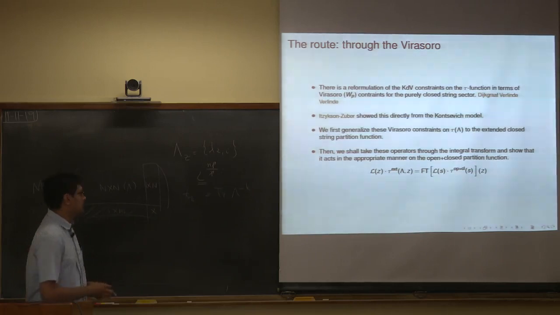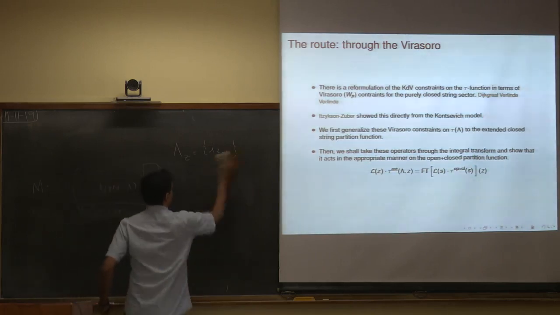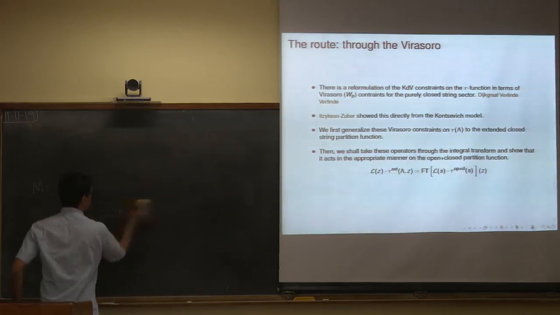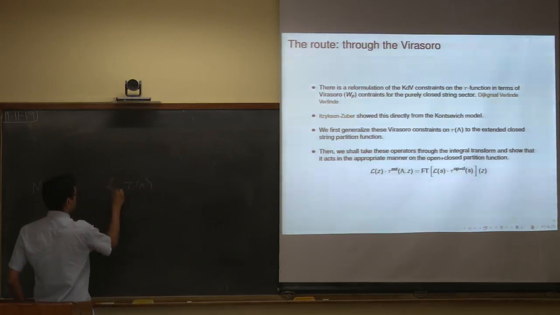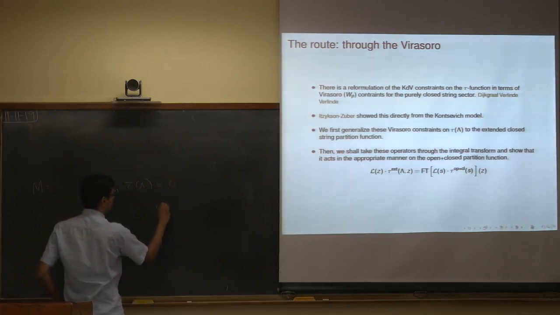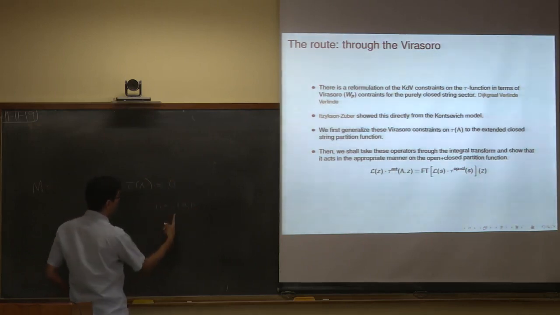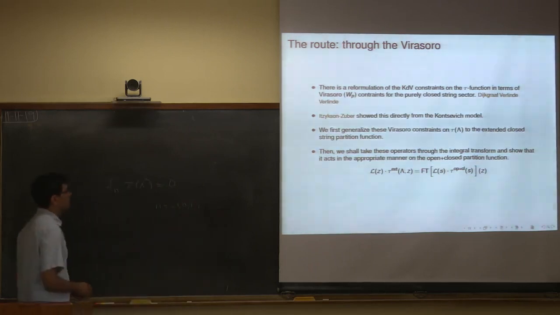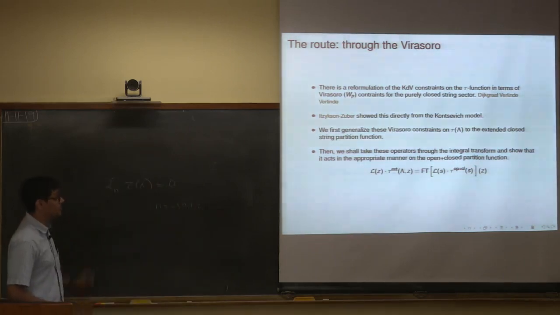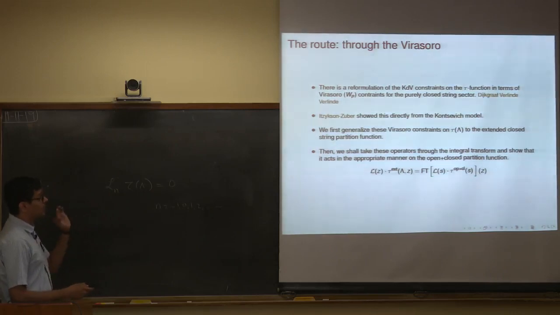So yeah, what we want to say, I'll show this in the next slide a bit more, but let me just say that this tau of lambda, we can show, is killed by some Virasoro operators, but not all negative ones, just -1, 0, and then all the positive ones. And these L_n satisfy the Virasoro algebra. So our strategy is going to be the following.